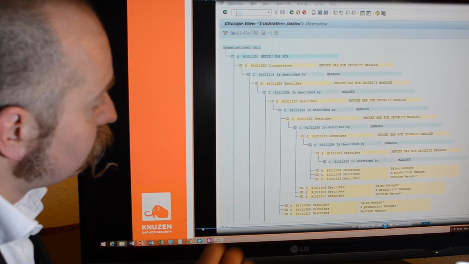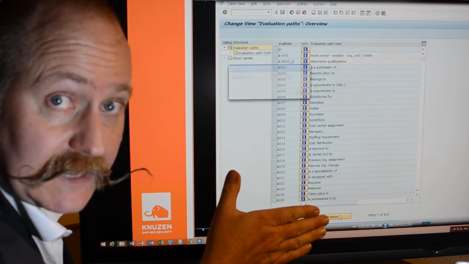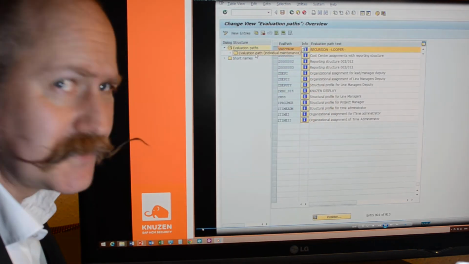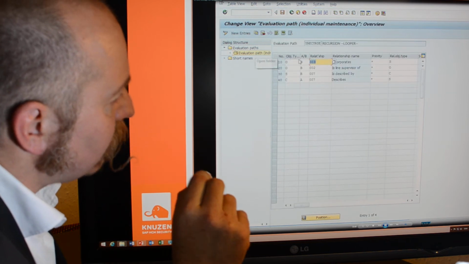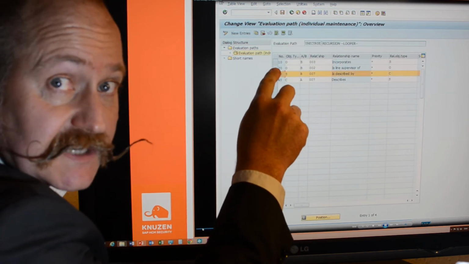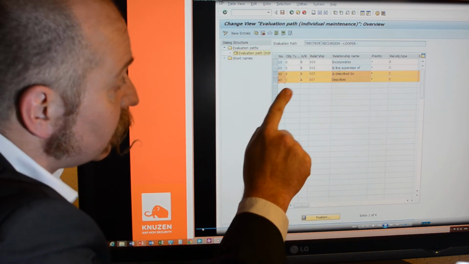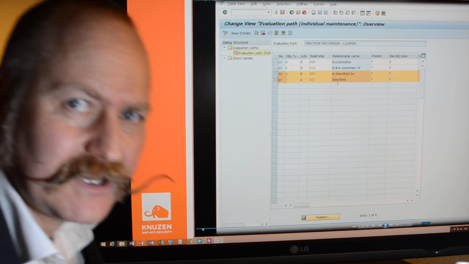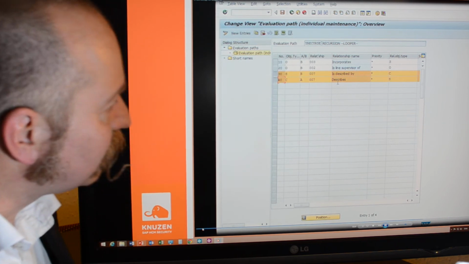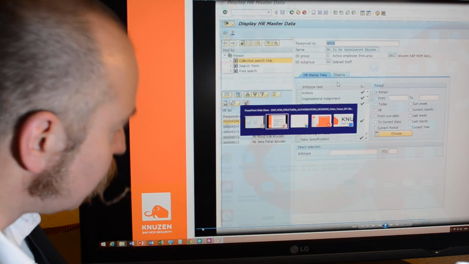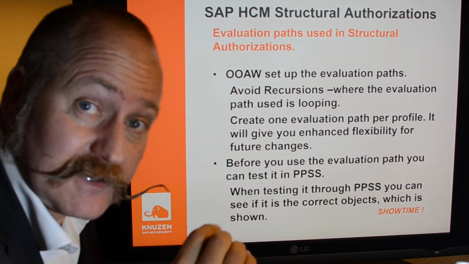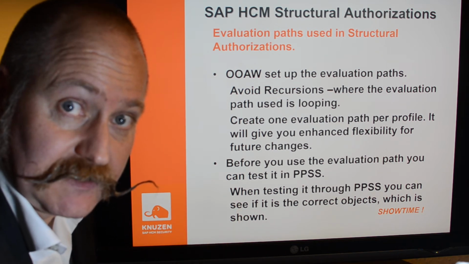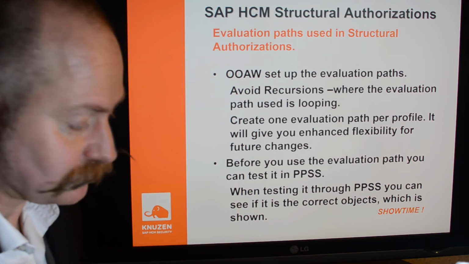And then we'll go to where I can maintain my evaluation paths. And see here I have this one, recursion. I will show you what happens. It goes through the organizational structure, it finds the positions, goes to the jobs, it goes from job back to position, and then it loops. So this is not good. So when you're setting up those evaluation paths, please keep them clean. Try to avoid repeating object types in those evaluation paths.